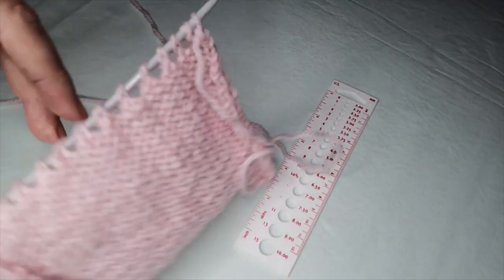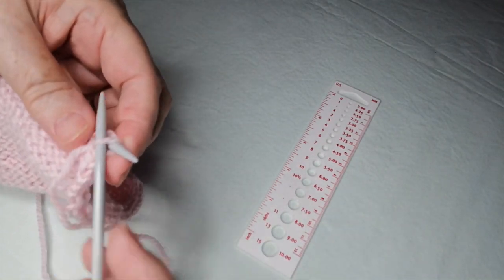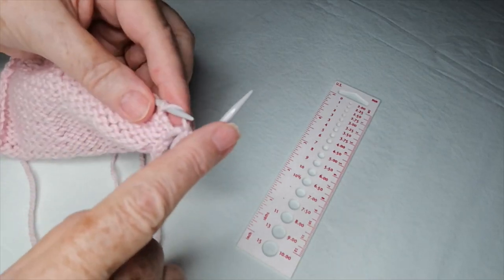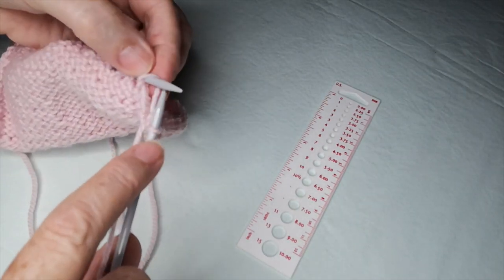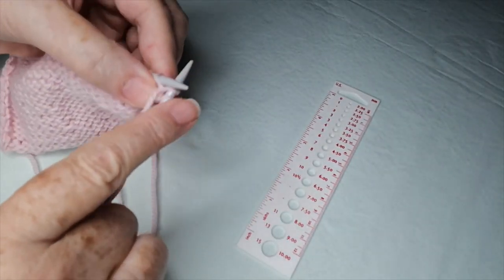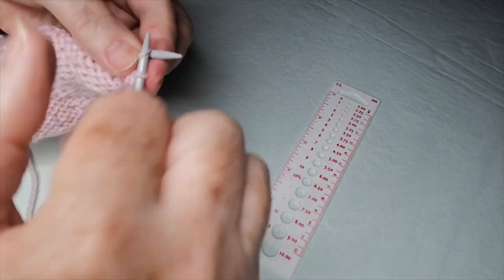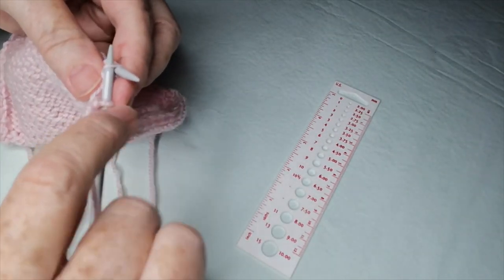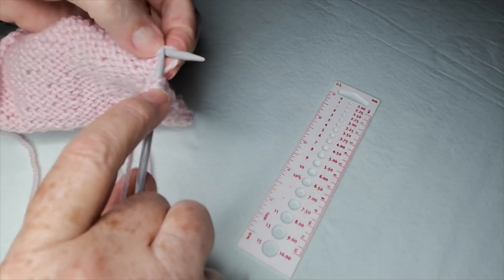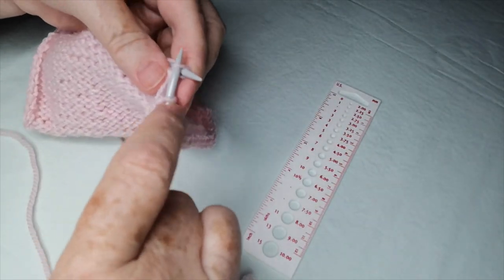You then turn your work, and on the wrong side, you are going to just purl all the stitches, including the yarn over. So can you see where the yarn has gone over? It's going to get buried. Just push it forward and purl that yarn over. Push that yarn over forward and purl, just by going into the front of it. Just through there. Purl it.